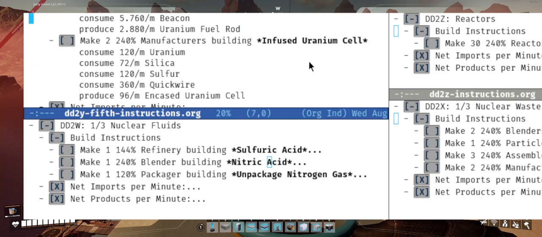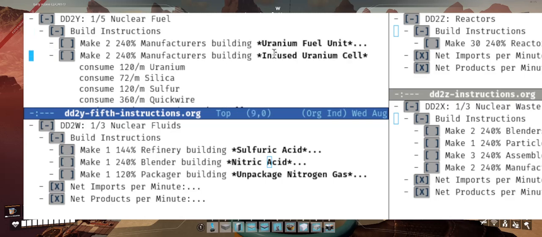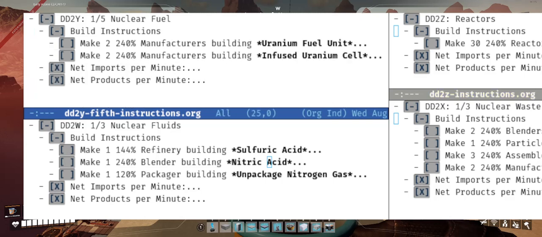So I've got 7 belt inputs. 4 go into the first manufacturer, its output, and the other 3 go into the second manufacturer, and the output of that goes downstream. That's not too bad. Reactors themselves we just looked at. Its output is going to go into nuclear waste.